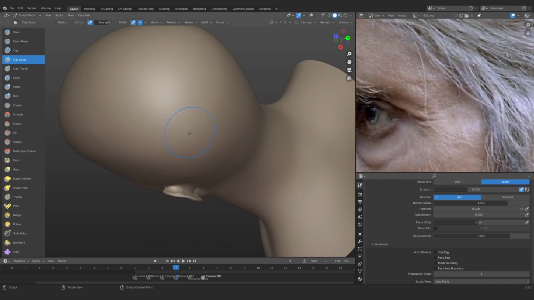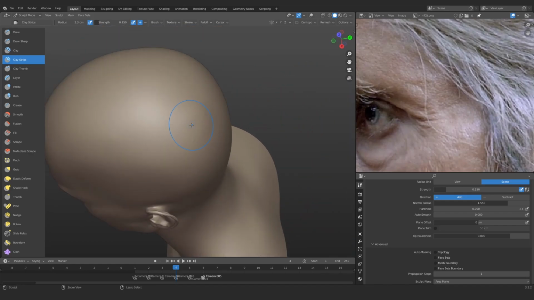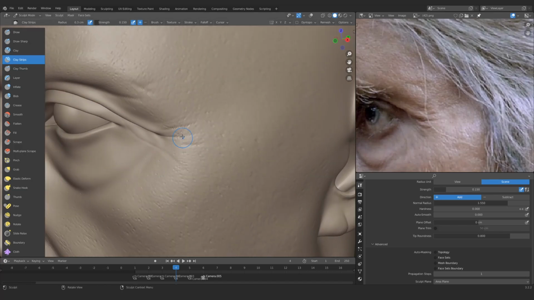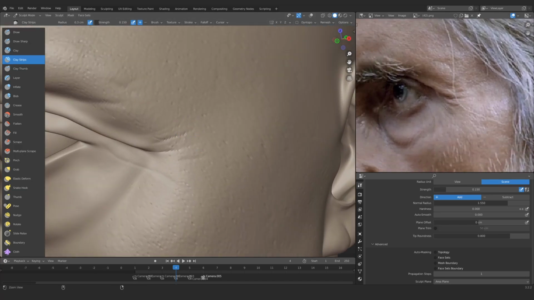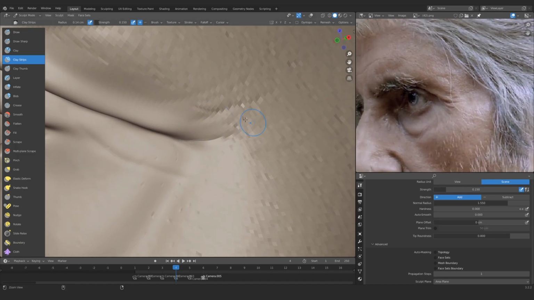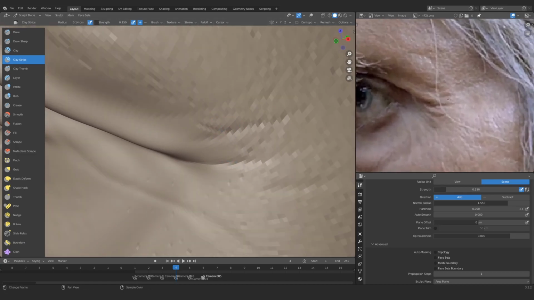In my case, I think I've used... am I going to use the 0.8 or just the 1? I mean, the 1 is going to be the smoothest, obviously. So it is totally up to you. And the strength is going to be pretty low. The reason is whenever you have a lower strength, you basically get much more control over your shapes, over your volumes. So this is actually the reason that I have that low of a strength.